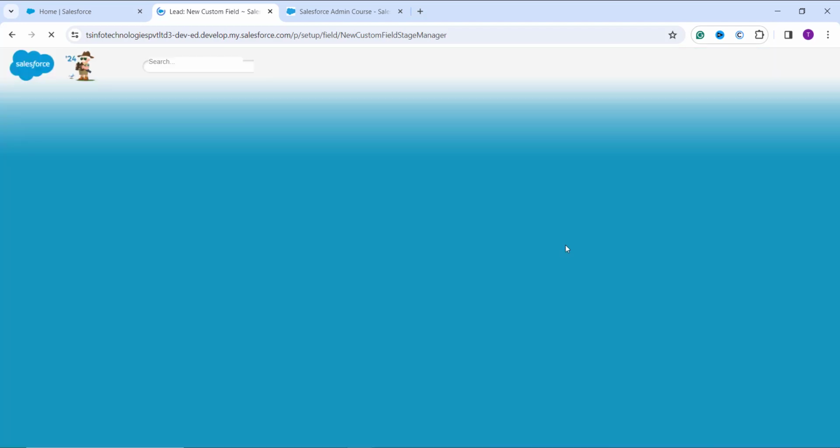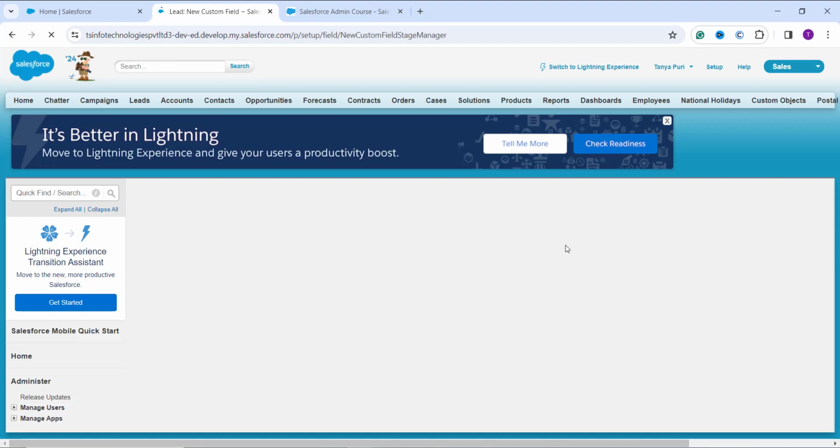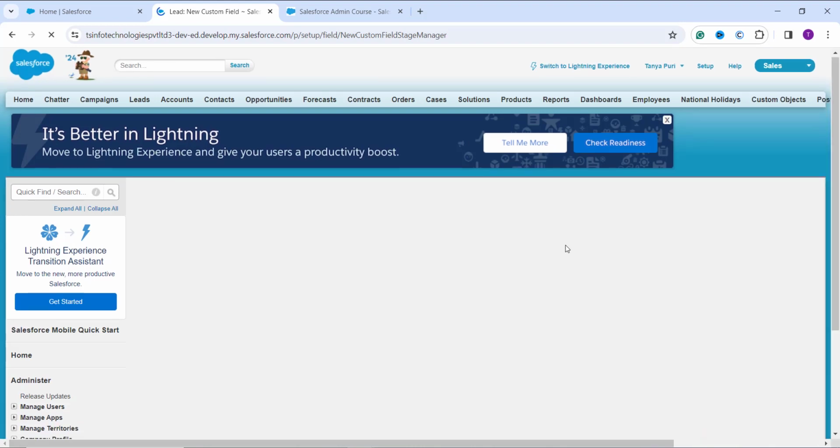Now in this next step, you need to create the formula using the floor function to calculate the nearest round integer value in Salesforce Classic. As our agenda is to calculate the lead conversion rate for the leads in Salesforce, for that we are going to use the floor function. So let's create it.